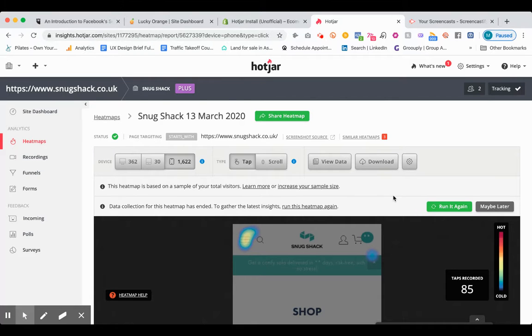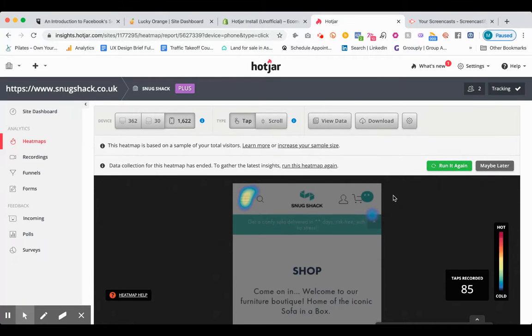Because so many of us make changes based upon our own personal assumptions and what we think. And this isn't necessarily the best way to do it, because we don't know for sure if it's going to make much difference in terms of the engagement on the page, the user experience, or the conversion rates.